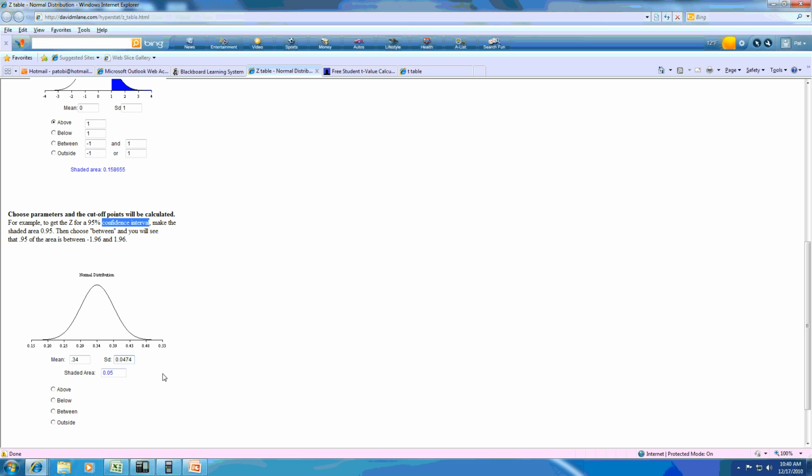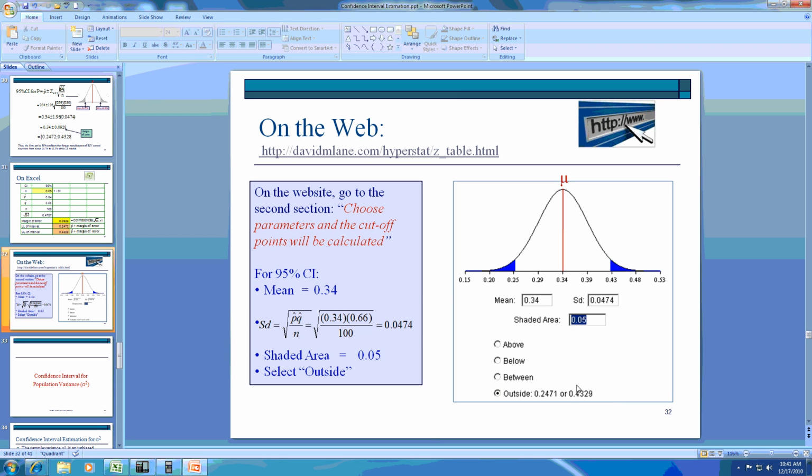So long as you have your decimals placed right. And so your shaded region, which would be the combined tail region being 0.05, we click outside, and there you have it. 0.2471 is the lower limit, and 0.4329 is the upper limit, which is what is correctly shown here.